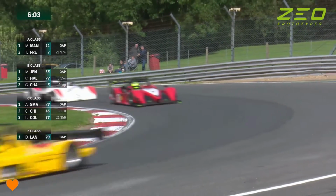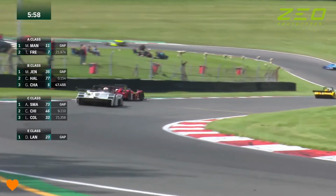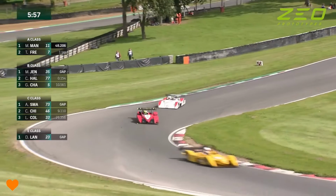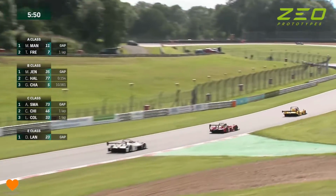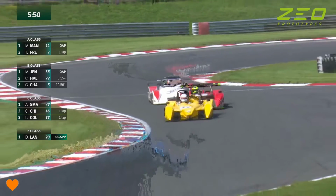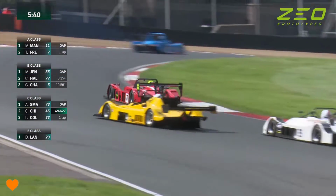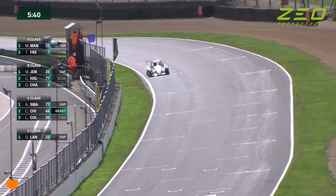There's Lee Collier in the ADR. Here come the top two with Charles Hall in front. Even though there's probably a bit of a grimace on the face of these two drivers whilst they're racing, behind that there'll be a big smile thinking this is brilliant racing, and I'm sure there'll be a massive handshake between them two and a hug between them, because that'll be two drivers that will have fought pretty hard towards the end, and that won't help Charles Hall getting stuck behind Lee Collier's ADR3, who does move out of the way. That's good driving from Lee, well done, keeping his line to allow the leaders through.